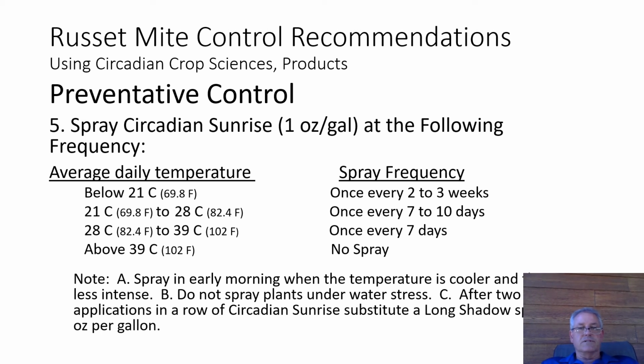Once the temperature gets between 80 and 100 degrees, you're going to need to be spraying weekly. And don't spray while it's 100 degrees. You should spray early in the morning when it's cooler. Plants are under less water stress. The sunlight intensity is very low. That would be the best time of the day to spray.